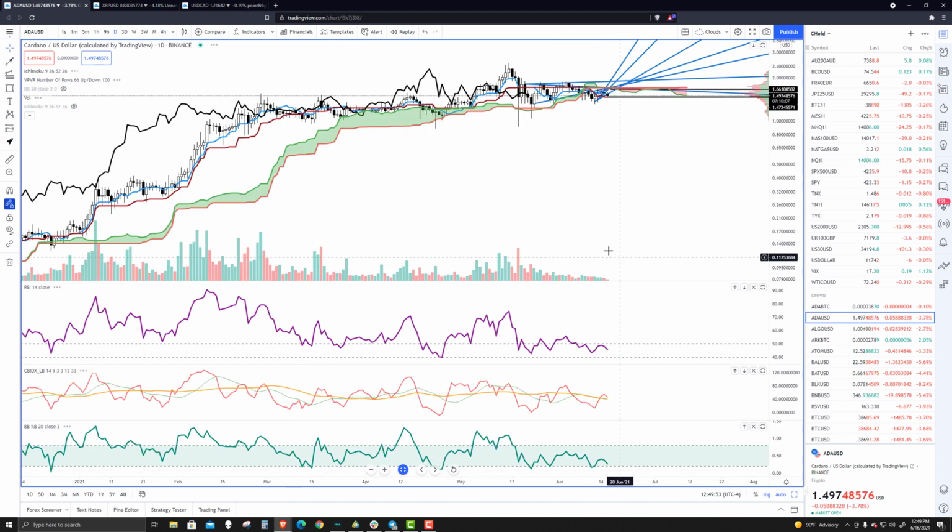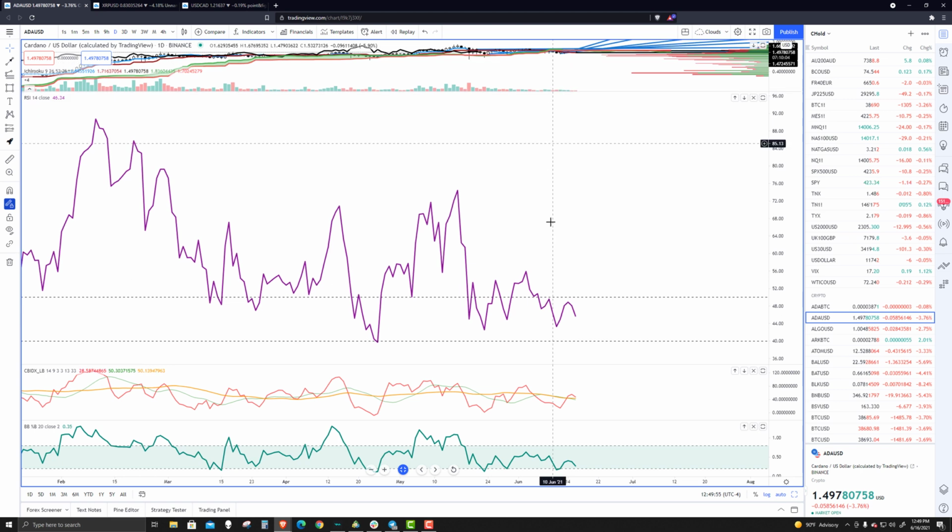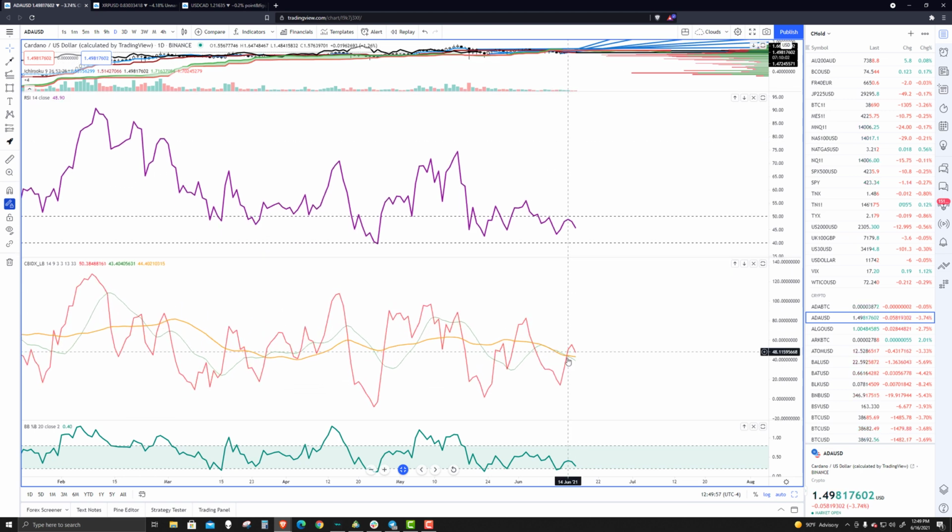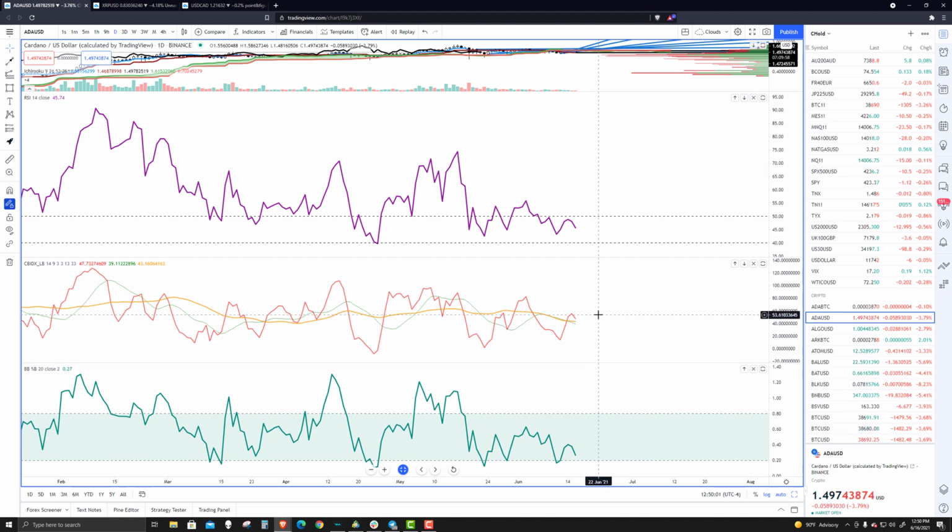But if we look at the daily chart, I want to call your attention to the oscillators, because what I'm looking at is the measure of the likelihood that something moves further south. The percent B is about to drop below 0.2, and if that happens and the RSI is still above 40, we could see a really big cascade event further south. What might contribute to that is the composite index dropping down as well.